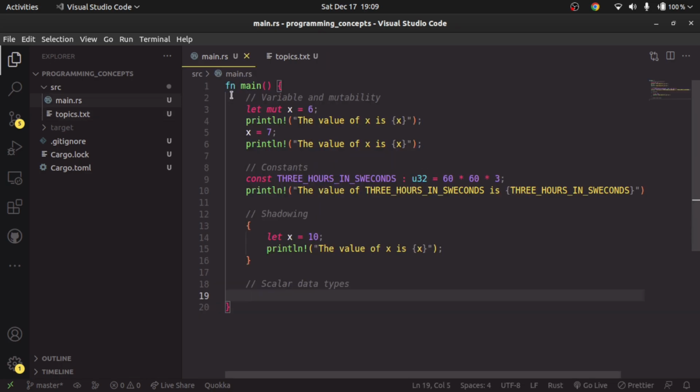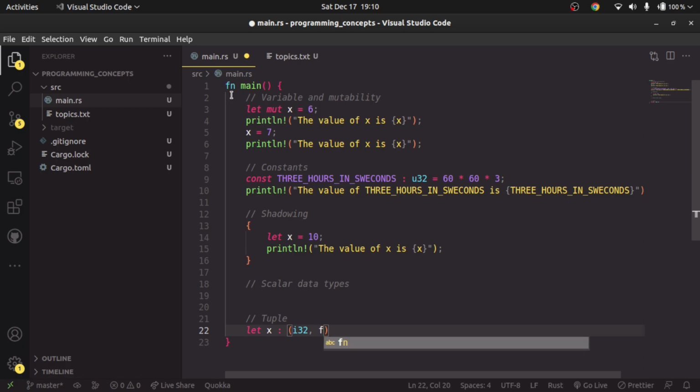So let me start with tuples. To declare a tuple, you can simply say x. So this is a tuple, and let me annotate the type. Now in a tuple, you can store values of different data types. So the first value can be integer, the second value can be float, and the third value can be an unsigned integer of 128-bit. And I can assign all of them using the tuple syntax, which is between these brackets. First value I can give 1, for float I can give 2.40 or anything, for unsigned I can say 32. So I've declared a tuple here.